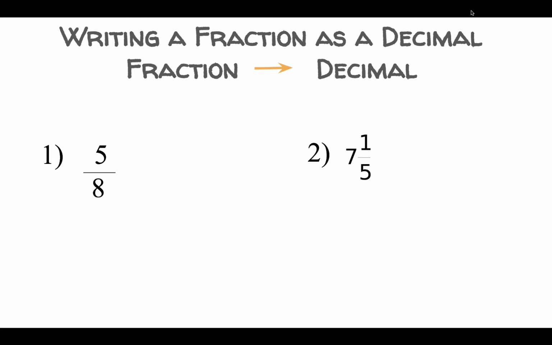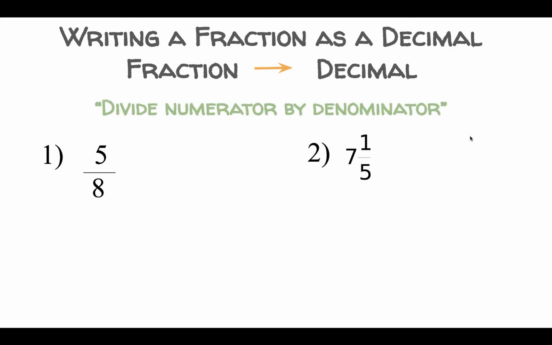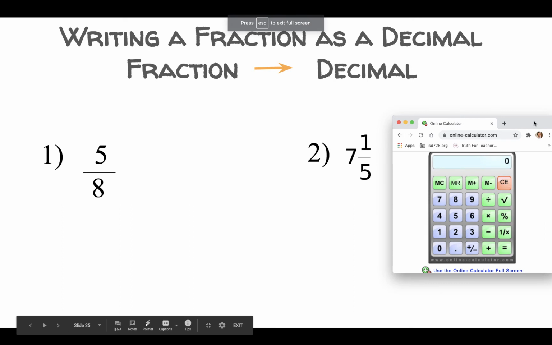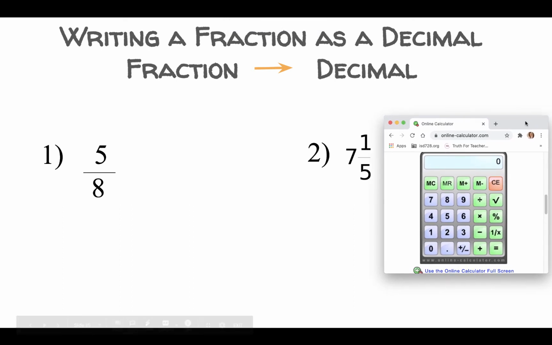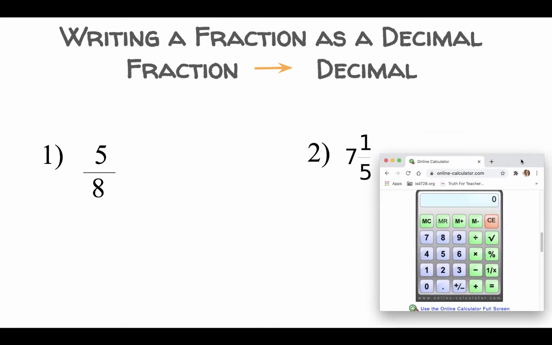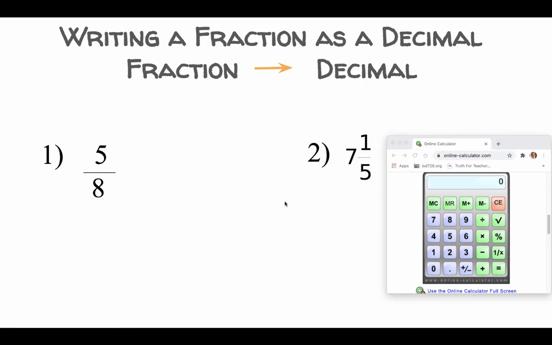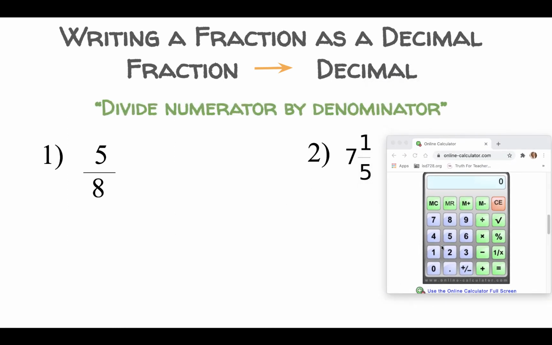So we're going to go numerator and divide it by denominator. So if you don't have a calculator handy, please go get one. First, pause the video. If you do, let's keep working. So we're going to go numerator divided by denominator. So I'm going to go 5 and divide it by 8. That is going to take this division problem and show it as a decimal. So 0.625, tenths, hundredths, thousandths, 625. And then my last digit is in the thousandths room.